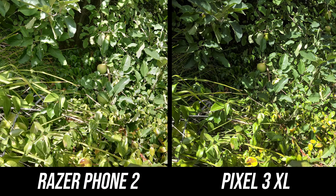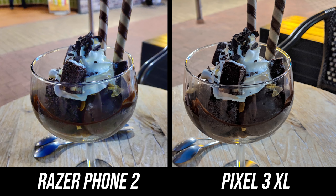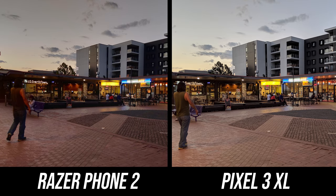I've taken a photo of an apple tree outside in the middle of the day — the Razer camera seems to have removed most of the shadow and the colours are less vibrant. In another example with some fruit indoors, the Razer again seems to be missing shadows and colour details, looking more washed out. In a low light photo, there's more detail in the Pixel photo — it's sharper while the Razer reduces shadows. In the final low light photo the Razer image was darker, whereas before it was too light. The exposure and colours from the Pixel just look better.